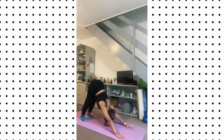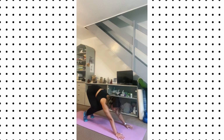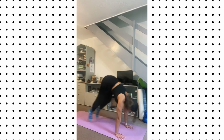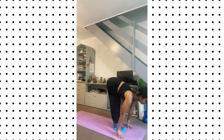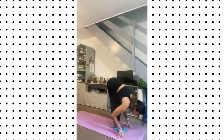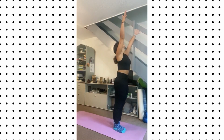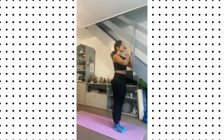Good. Come up to the toes. Bend the knees, gaze forward, step or hop. Inhale, flat back, look forward. And exhale, fold. Inhale, come all the way up. Gaze between the palms. And exhale, release the arms.